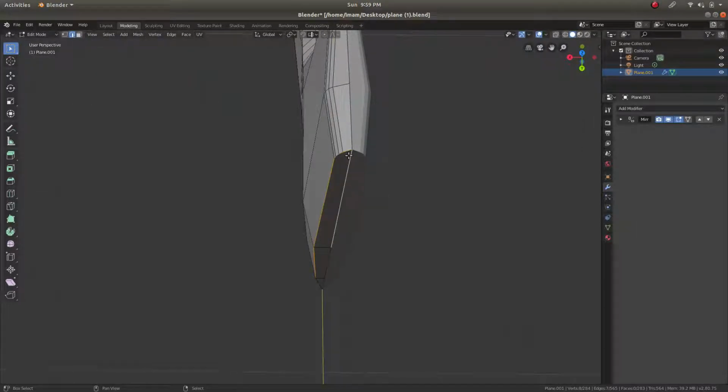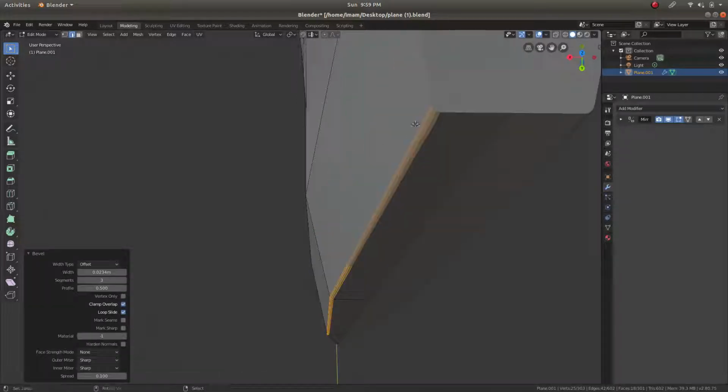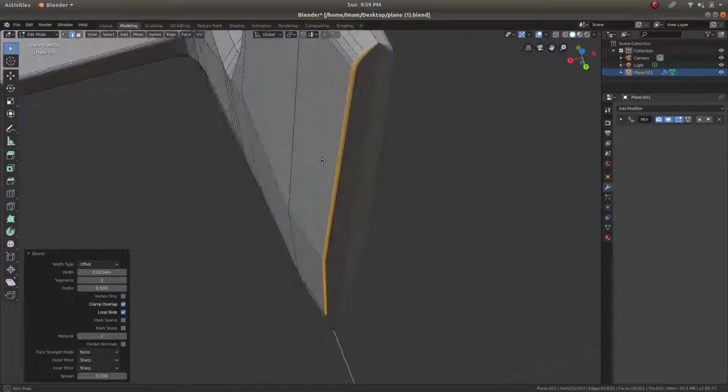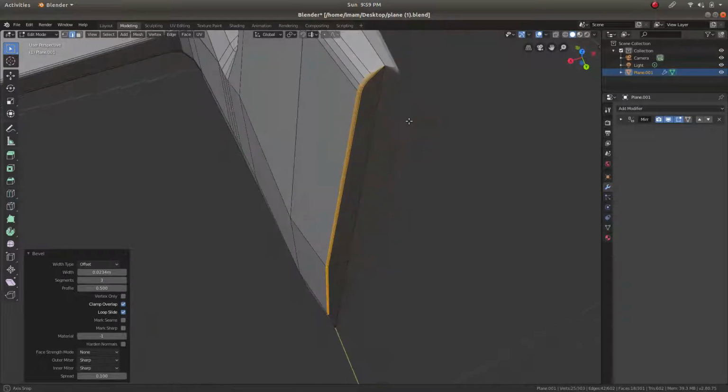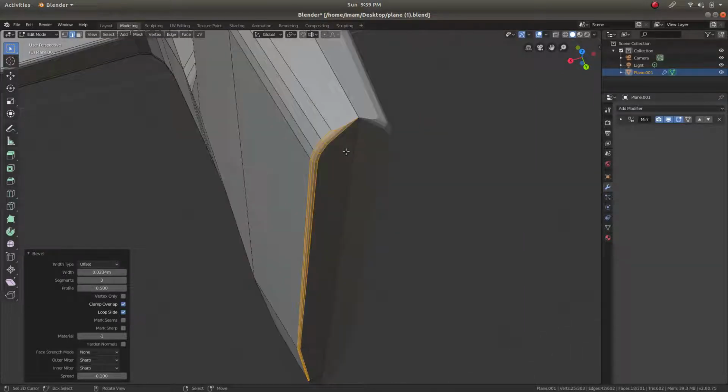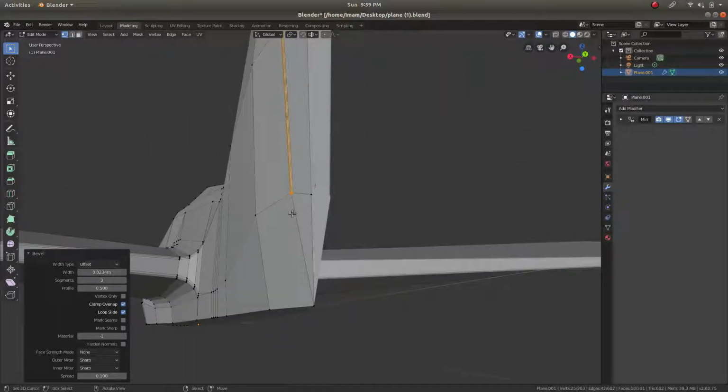Again, for this as well, bevel, and see the clamp is restricting, if we go to the vertex selection mode, see how this has been done.